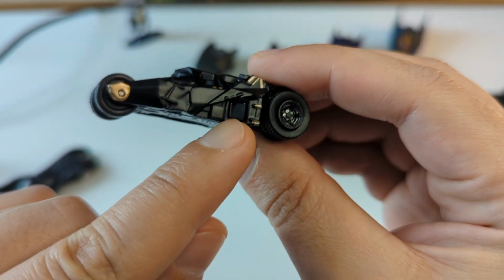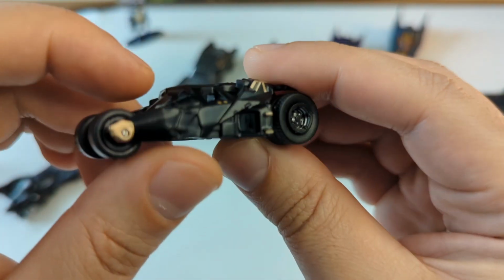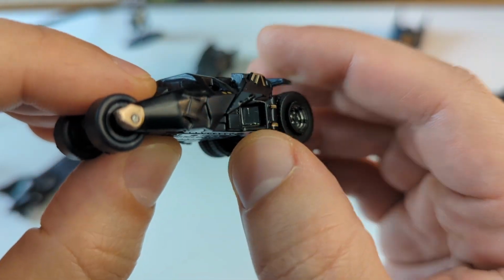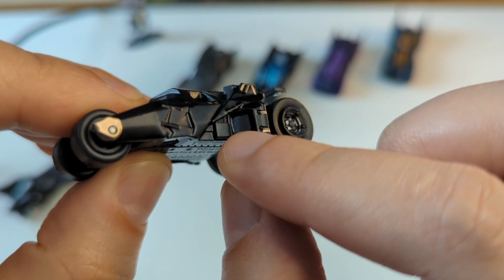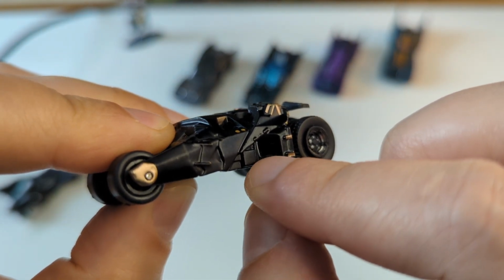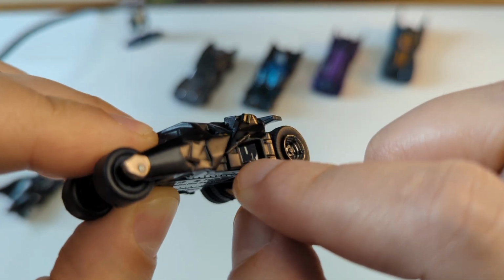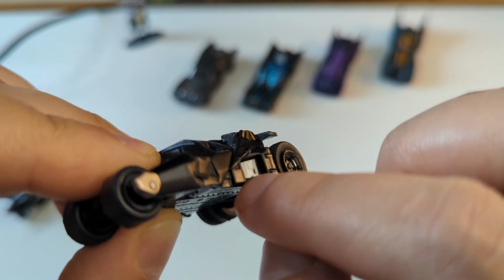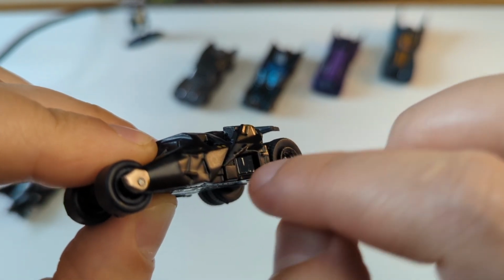Over here, this is like a window. So this is the same as the window plastic. It's a little bit hard to see. I'm going to try to hit it with the glare of the light. But this little part here is not made of metal. It's actually plastic, and it has a window-like effect. I don't know why they did that. I don't think that in the movie one they have a window or glass here. So I'm not sure what's going on here with this part at the bottom.